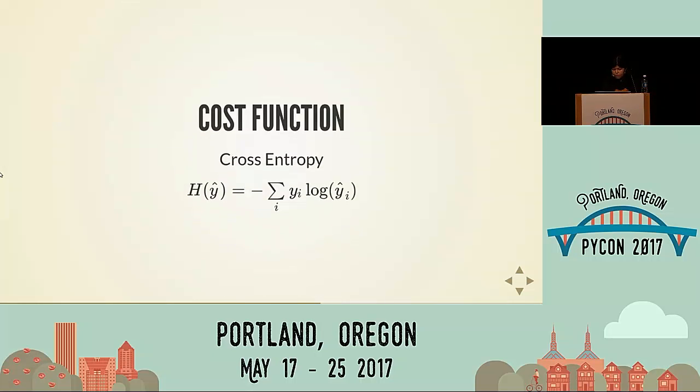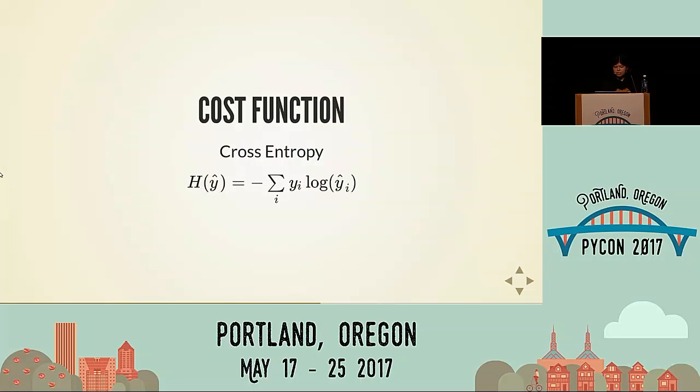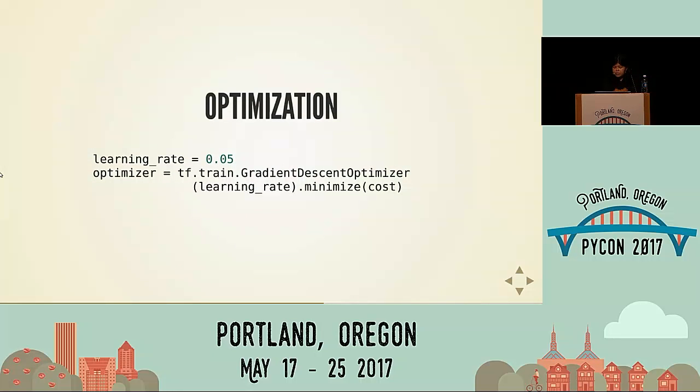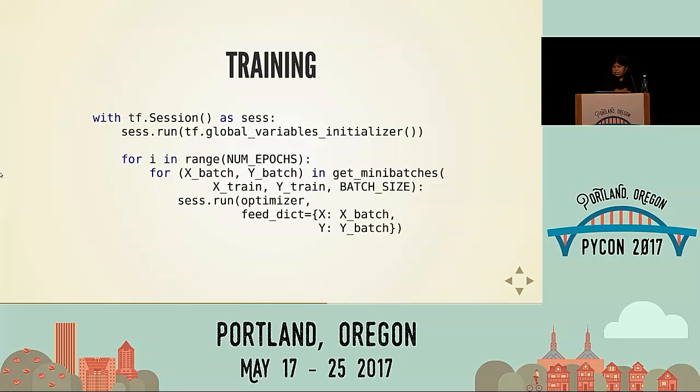This cross entropy, incidentally, is a cost function that's very commonly used in classification. And what it basically says is, whatever the correct y is, I want the probability of being that y to be as close to 1 as possible. And it imposes a logarithmic cost for your distance as you go away from 1. OK, optimization. Our optimization code is exactly the same as in linear regression, and ditto with the training code.